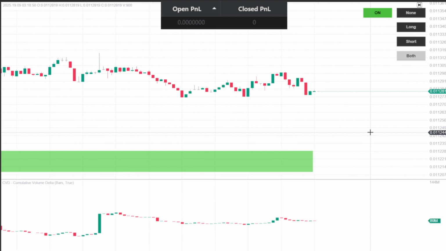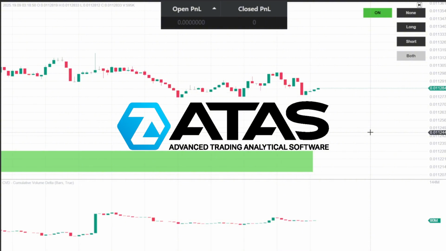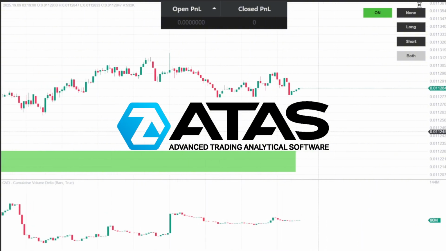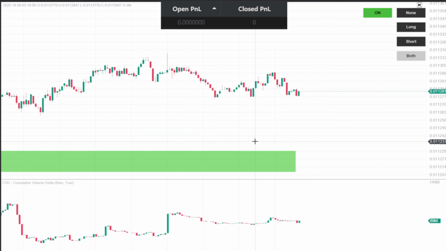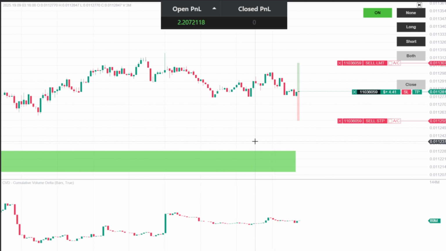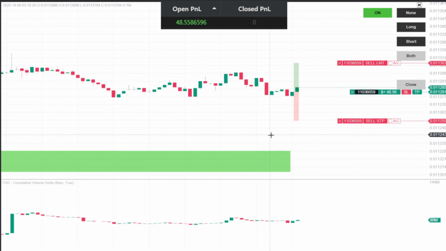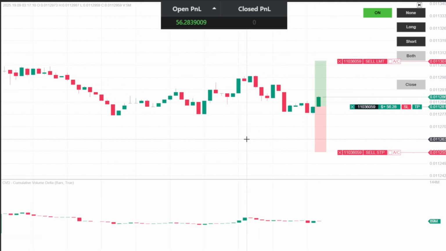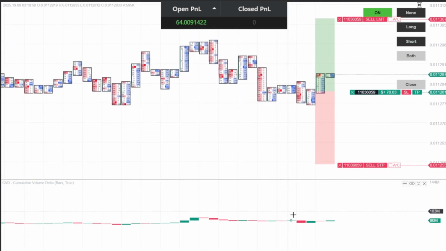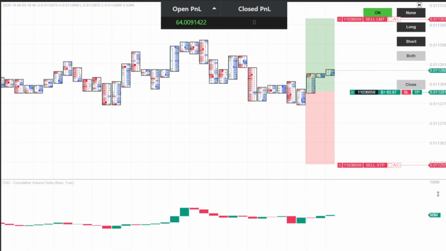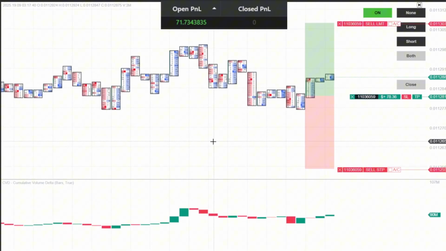But if you don't know what the FlowPro bot is, it is our trading strategy on the ATAS trading platform. It is an automated order flow algorithm that is based on bid and ask volumes and a lot of order flow data that generates these trading signals and trading entries. As such, as you can see, we just got a long position here. So it's completely automated. All you have to do is activate the bot and it will trade for you as long as you're connected to a broker or an exchange.